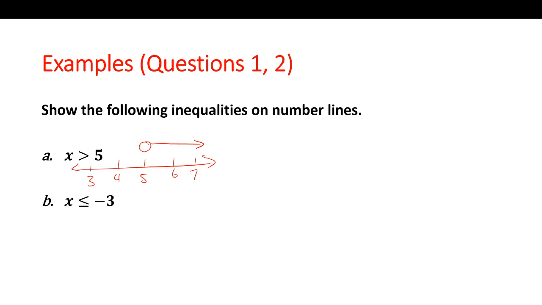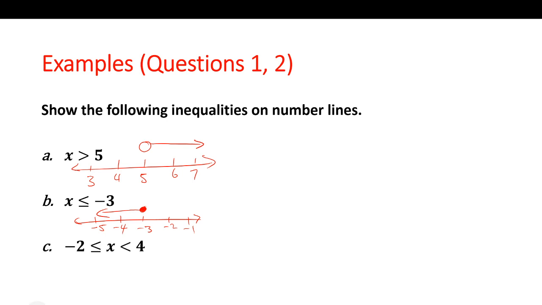Okay, x is less than -3. So again, we're going to start off with a number line, and we're going to start at -3, with the numbers -4 and -5 this way, and -2 and -1 this way. So remember, for negatives, the order is reversed. Okay, so x is less than or equal to -3, so if it's equal to -3, we're going to have a closed circle on -3, but then if it's less than that number, we're going to draw our arrow to the left.